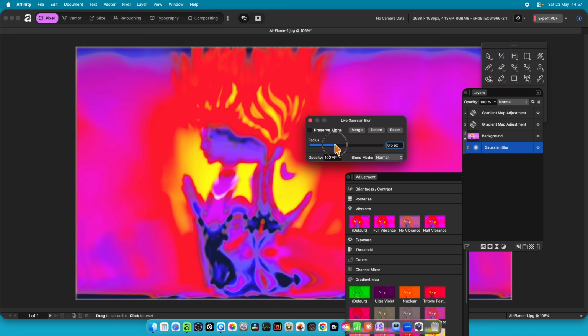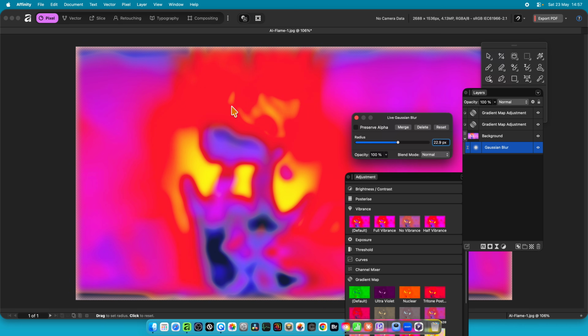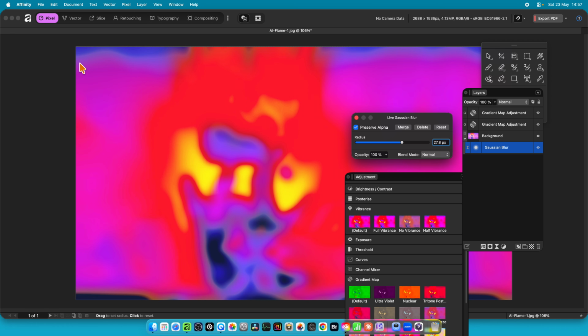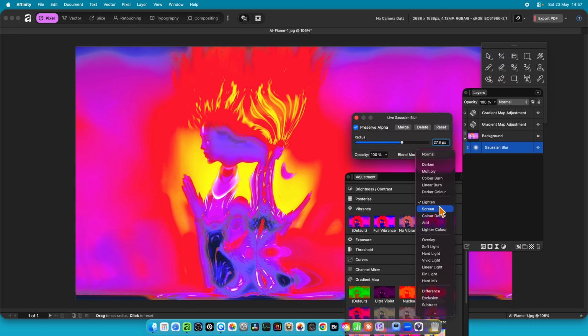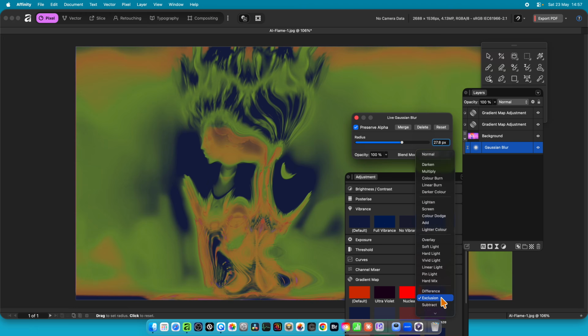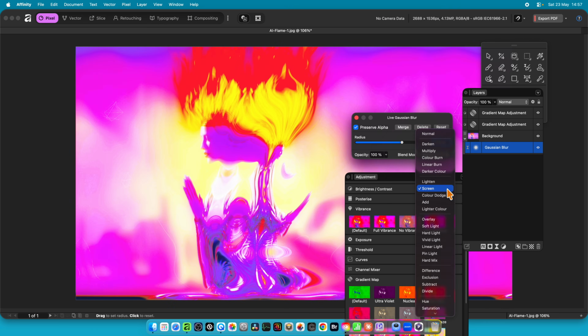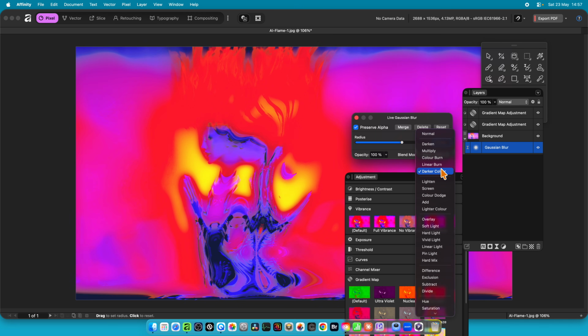And as you change that, you'll see you get this slightly weird, wonderful contour blur effect inside the image there. And you can also see around the edge. So if you don't want that edge effect, you can just click Preserve Alpha. That just removes that. And again, you can go through the different blend modes, one or other, maybe what you really want in your image. Maybe go again with screen or go with color burn and so on.